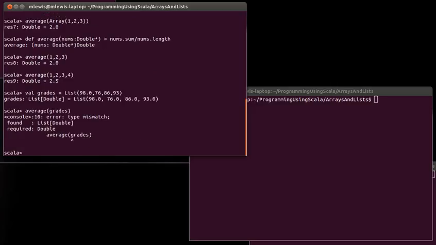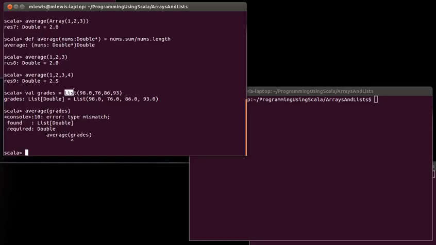And of course, I can't call it this way now because my average function that I wrote up here doesn't take a list of double, it takes a double star. In fact, this being a list would have caused us problems even when I had it as an array. I would have had to call toArray, which winds up using a significant amount of extra memory and extra processing. So the thing is, how could I make this work? Because it turns out this is a really common use case.